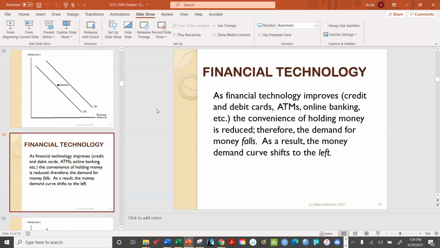In fact, it's gotten to the point where if you get a paycheck, you can take a picture of it and it automatically goes into your checking account. Boy, how convenient is that? Direct deposit is even faster. Is it? Yeah. Oh, no. Yeah, you're right. I have that too.